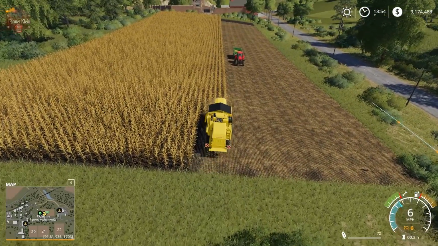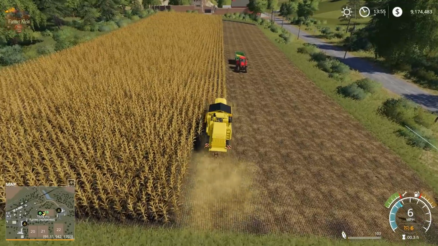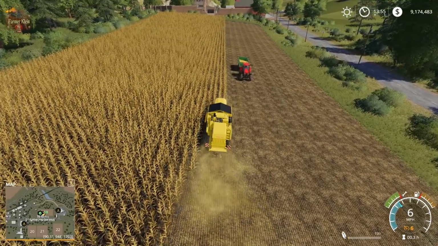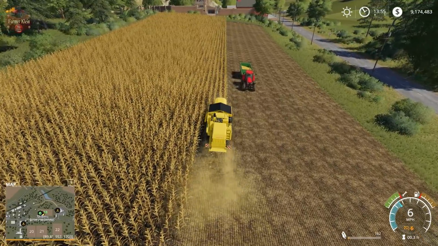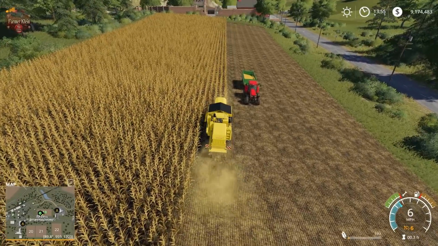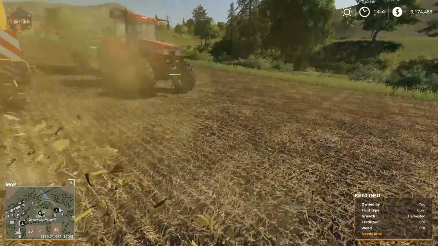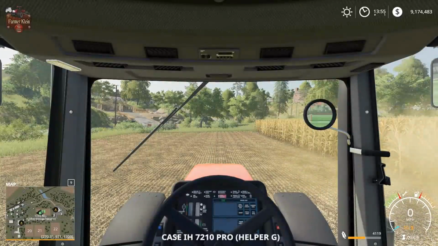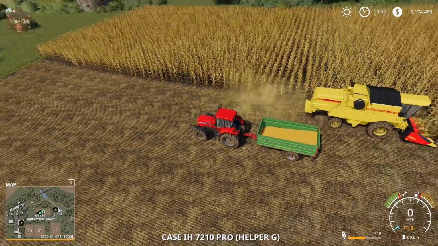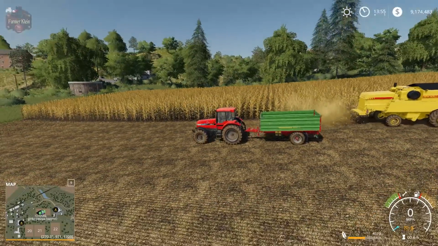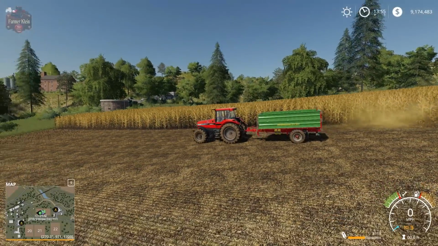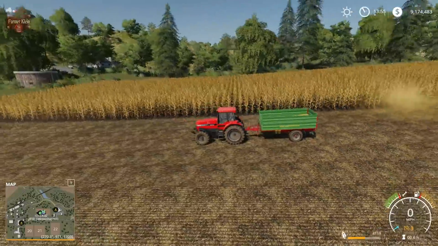So once again, we're going to do a little bit of a time lapse and edit, and then when we come back, you'll be unloading again. And then that should fill up this tractor. Let's see, we are at... I think this thing holds 8,000 in that configuration, so we are just over halfway.